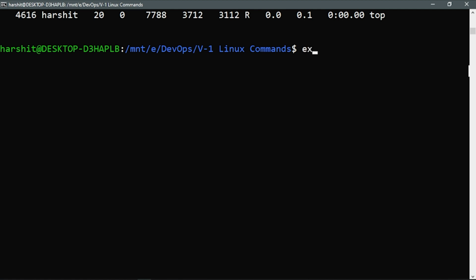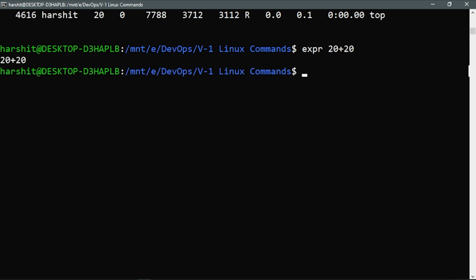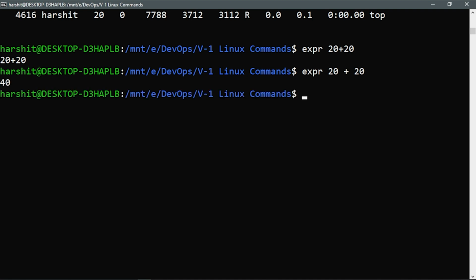After this there is one more command, expr. What this expr is used for, I'll directly use an example. For example, expr 20 plus 20. Yeah, sorry for the spaces.